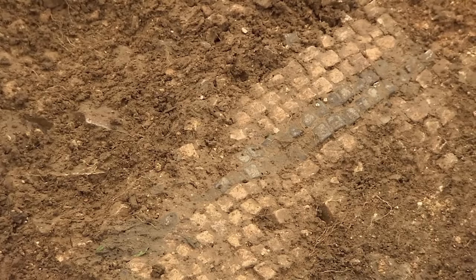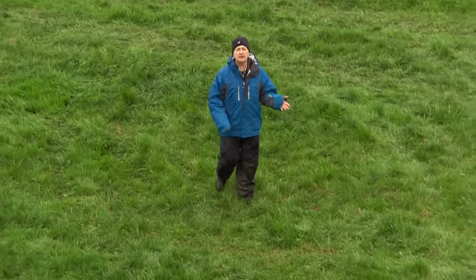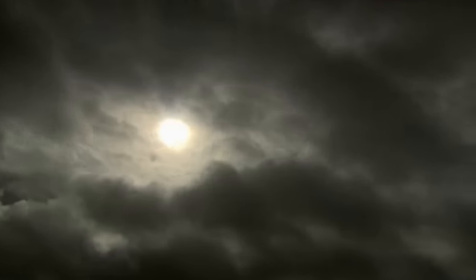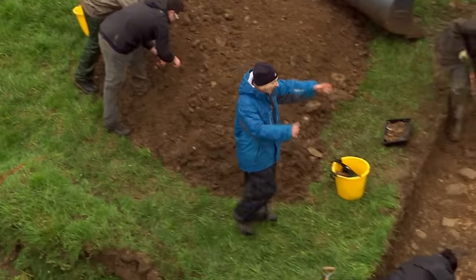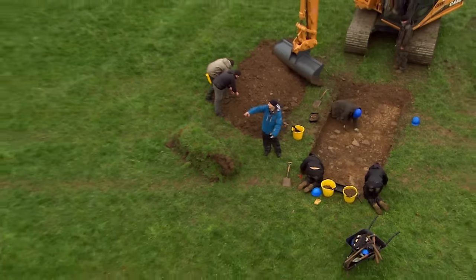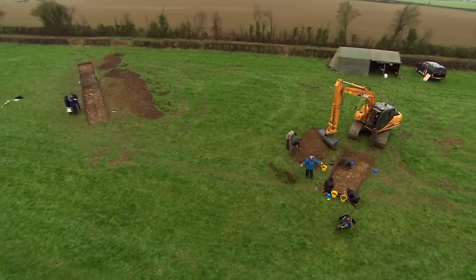But is this one of the mosaics they're looking for? Mick had promised that by the end of the day they'd have found the two long-lost Roman mosaics. The rain is coming in, it's time to knock off, and they still haven't found them. Instead, they've found something much better — their own previously undiscovered mosaic. It seems to be part of a corridor running into some rooms. What's in the rooms? They'll find out tomorrow.